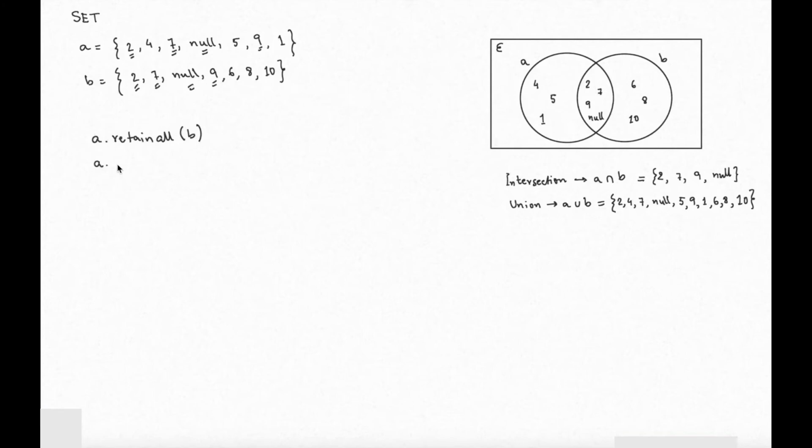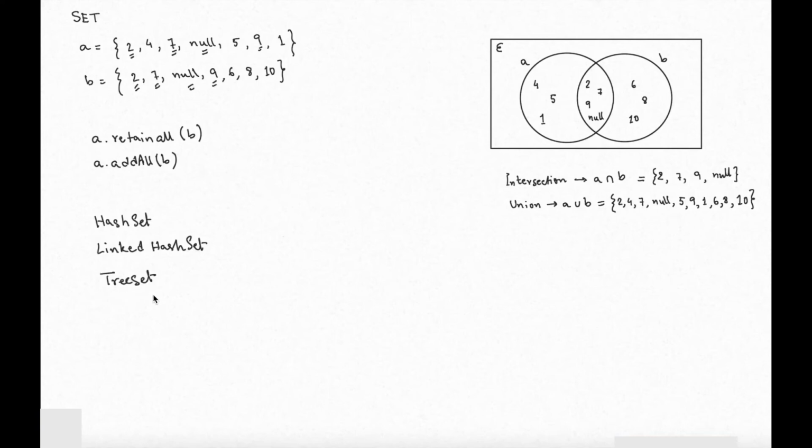And if we do addAll, what this would do is add all the elements of B to A. But since this would also return a set, that set would not have any duplicates. So all the duplicates would be removed and we will be left with the union of A and B. Sets have 3 different implementations in Java. There is HashSet, LinkedHashSet, and TreeSet.